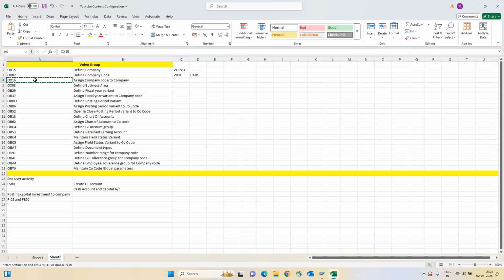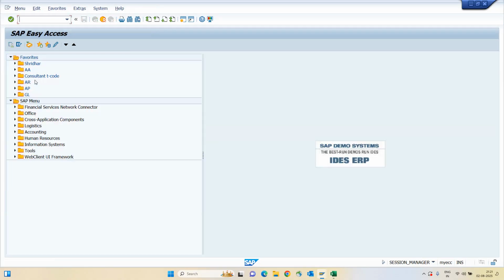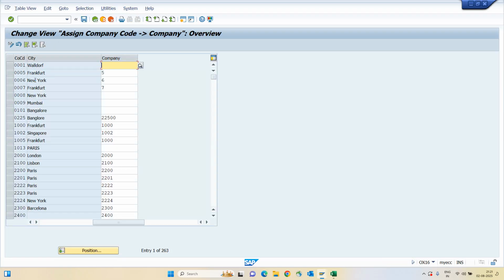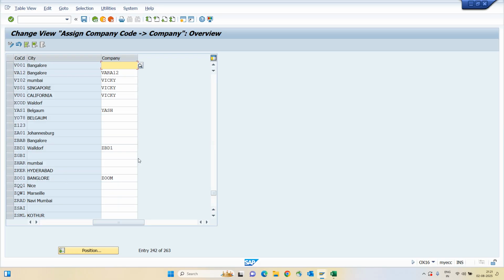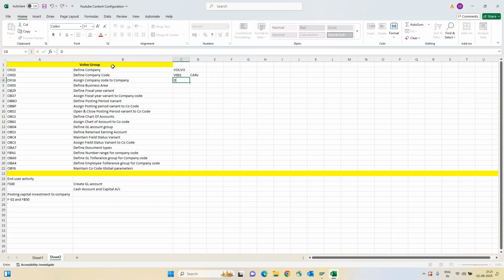So I'm going to assign using OX16, which is the T code. Just click on the position, enter your company code V001, enter the group name here, Volvo, and save it and continue. So here we have successfully assigned.